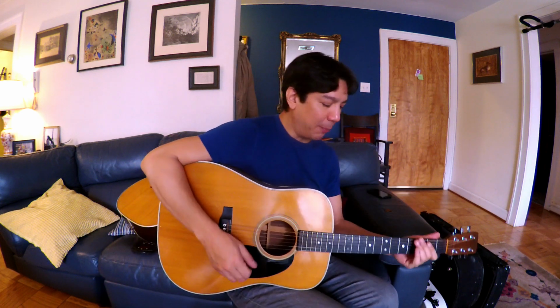All right, so the Martin D28, this is the one that I found in the garbage. The headstock was broken off of it and actually inside the body, but it was a nice clean break. Took it to my luthier friend, 20 bucks. They glued it on for me, left it nice and dirty looking because that's how I like it. Needs new strings, but besides that, awesome guitar.